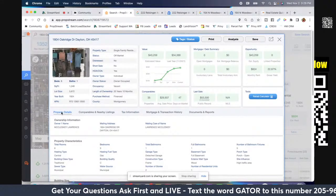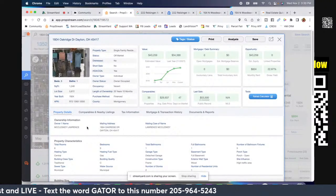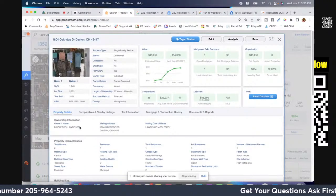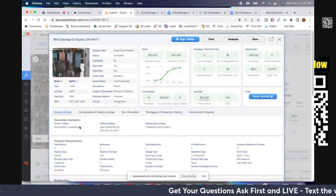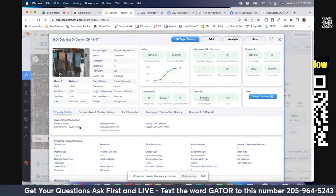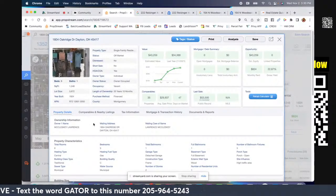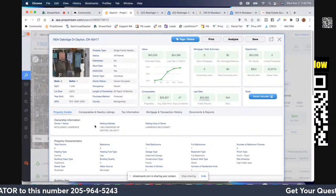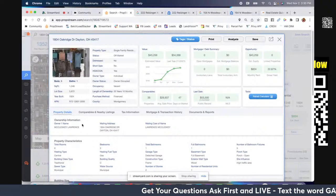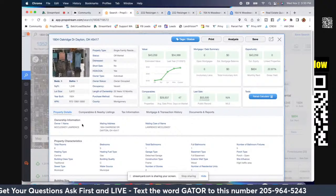You just call the county and they'll tell you. I think, what is this, Ohio? You'll be okay on that. Yeah, just call the county. They'll give you the status, whether it's current or in a tax delinquent status or whatever. You can find out there. But if you think she's motivated, again, it can't be much over what's owed on the taxes. Hopefully they'll give you that amount so you can be accurate on what they actually owe. And from there, you say it's raggedy, and that can go in a lot of different directions.